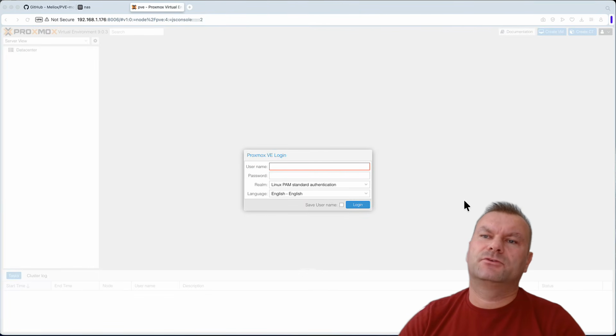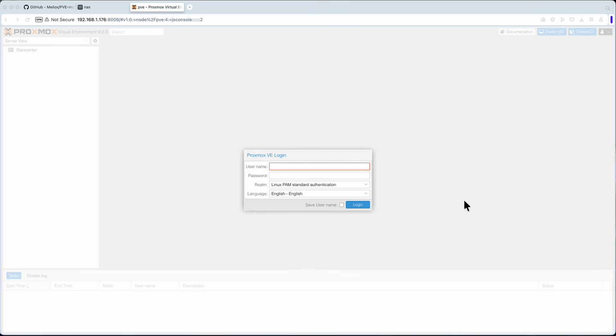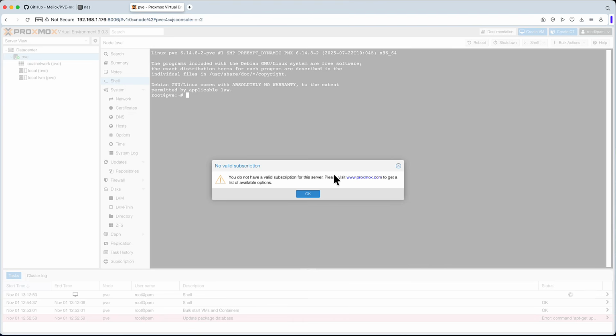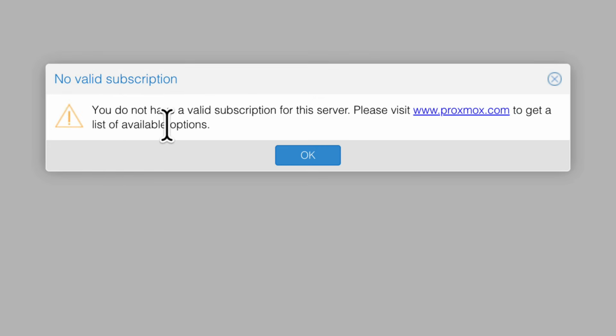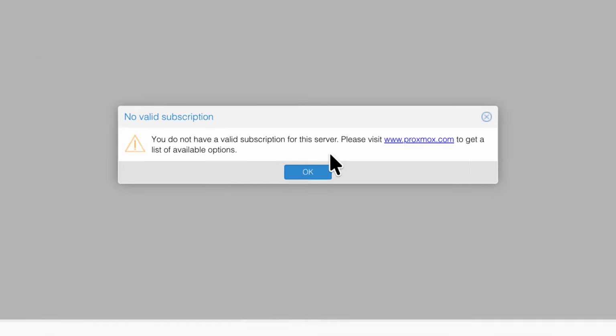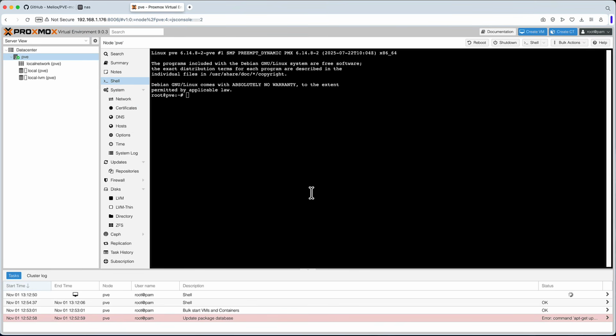This is a fresh install of my Proxmox VE, and the first step is a pretty obvious one. That's because if you just log on to your server, you can already see what I might have been talking about. It says no valid subscription. You do not have a valid subscription for this server. And you know what? It's fine. Yes, I don't have a subscription, but every new build, every new server you configure, by default will use the so-called enterprise subscription. And yes, of course, you can purchase an enterprise subscription, but I don't think, as a home user, that's what you really want to do.